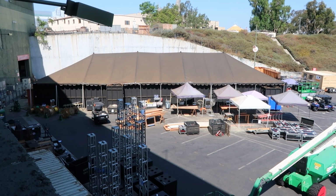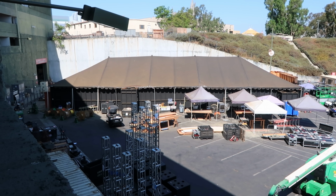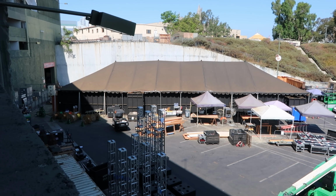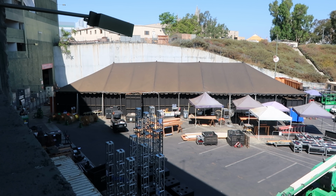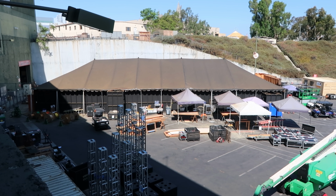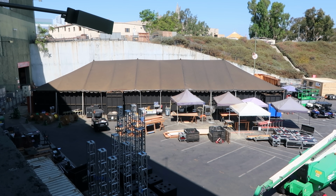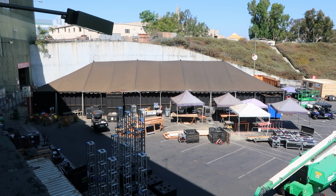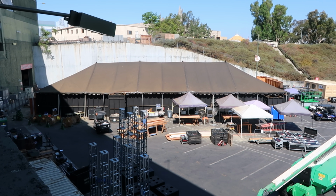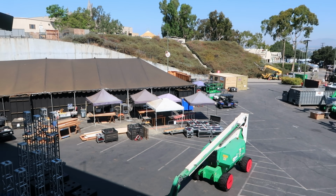Those are usually used for either intelligent lighting or pin spotlights that will light up the facades and whatnot. So I'm doing a lot of that right now, and as you can see right next to Pandora's Box, there's a lot of lumber in front of us right there, so that means still some heavy construction happening on the inside, and it looks like they have some more lighting boxes down over here at the corner.